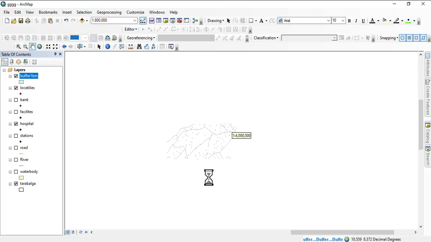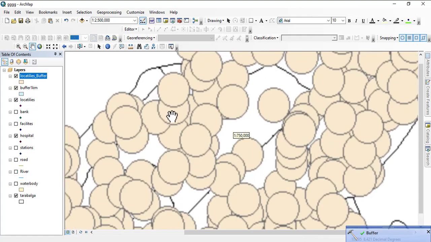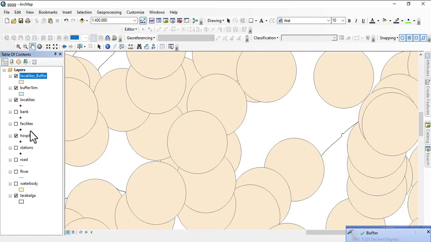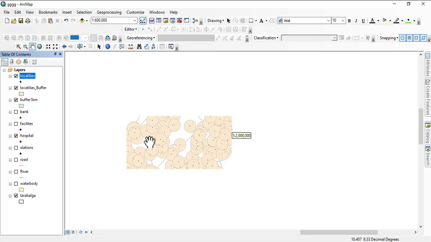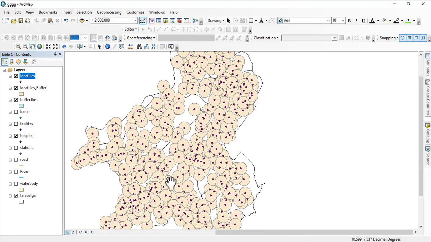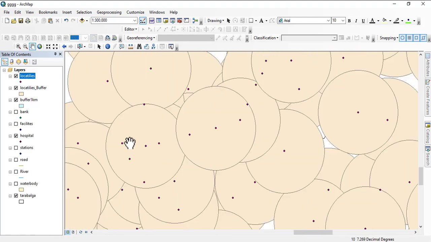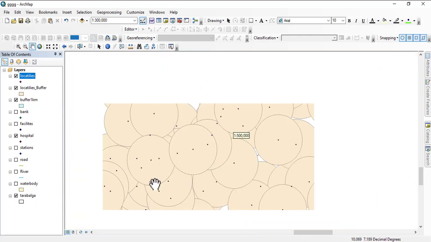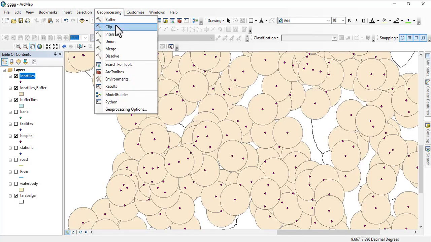So you're going to see how it goes. This is a 10 kilometer buffer. You can see that they are actually overlapping. Let me bring the localities up. You can see that they are overlapping each other. Which means the distance from one locality to another is actually much less than 10 kilometers. You can see within 10 kilometers we can have plenty of localities here: 1, 2, 3, 4. 1, 2, 3, 4. So now, let's do another one.